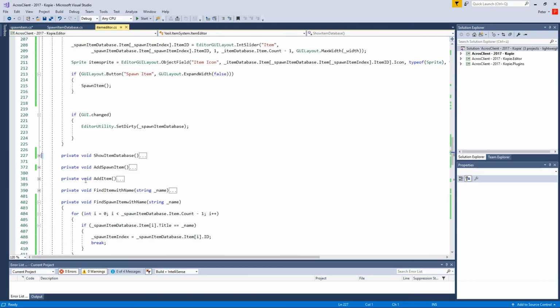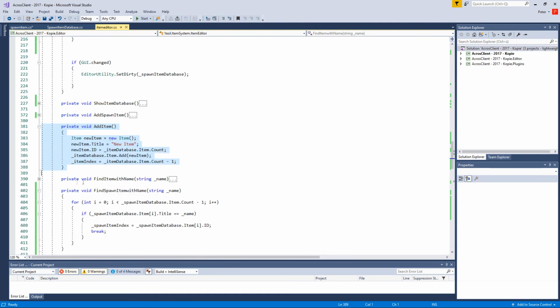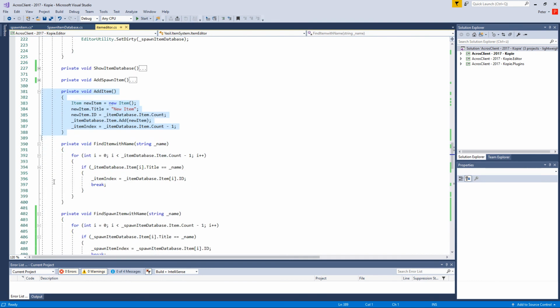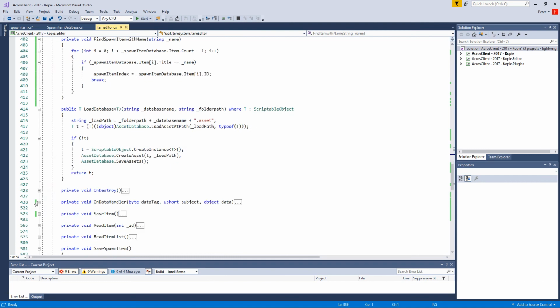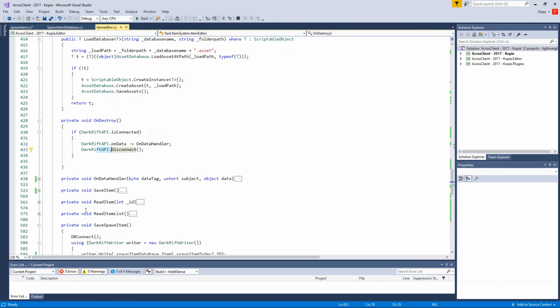So at spawn item we had that. Add item is basically the same. We had that already. Find item with name is basically the same. We scroll through the database and stuff like that. We had that already also in the old one. And the load database, we discussed that already. So on destroy, if we are connected, then we are going to release ourselves from the onData handler, and we disconnect.